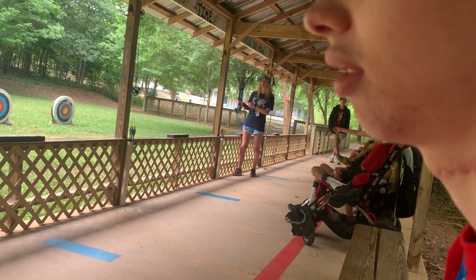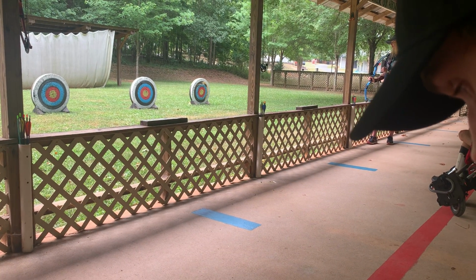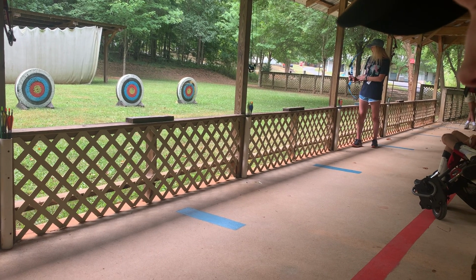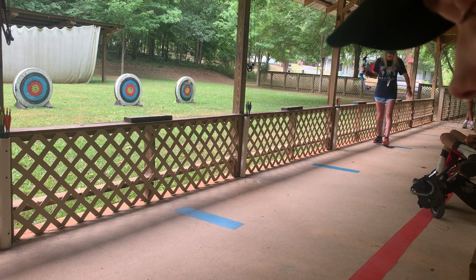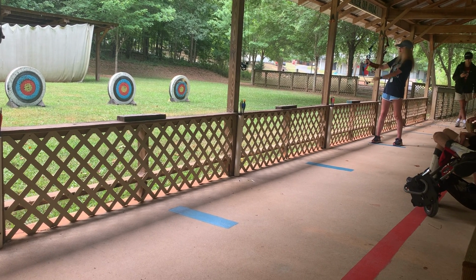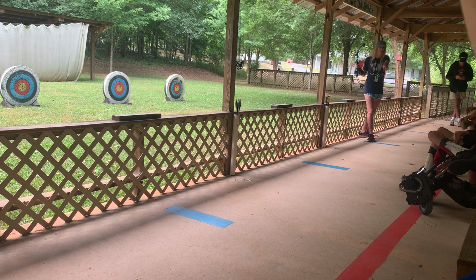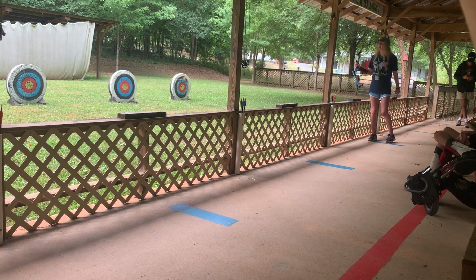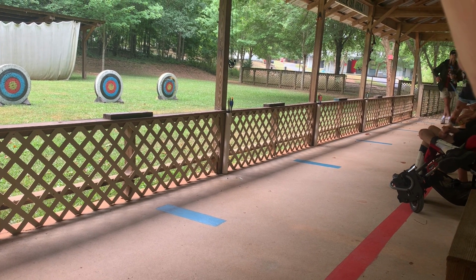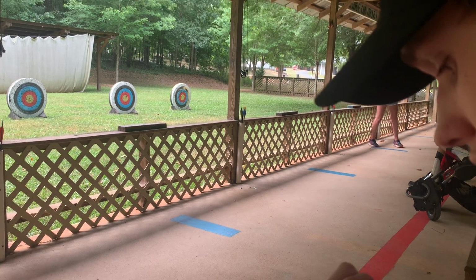So we're always going to point it this way, and we have our arm guard facing this way. If you are at one of these blue lines, you stand like this. If you are not at one of the blue lines, you're going to be behind the red line. So if you finish shooting your arrows before everyone else, you can come over and stand behind the red line so we can keep everyone as safe as possible. Does that sound good?